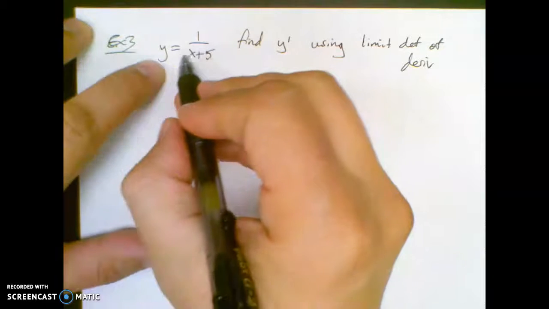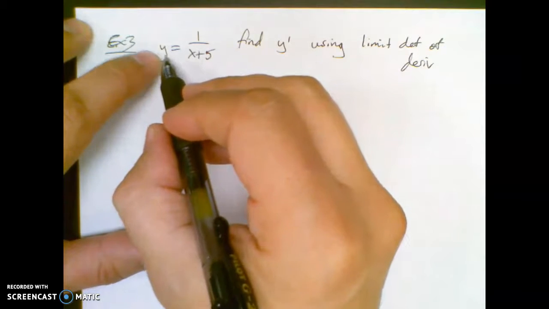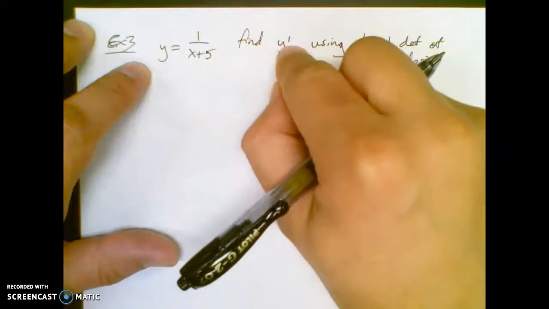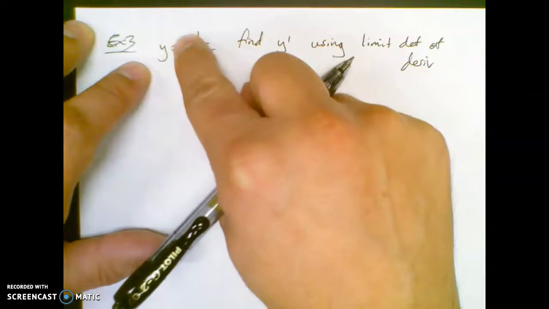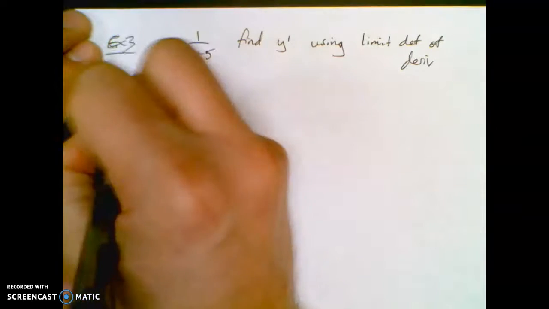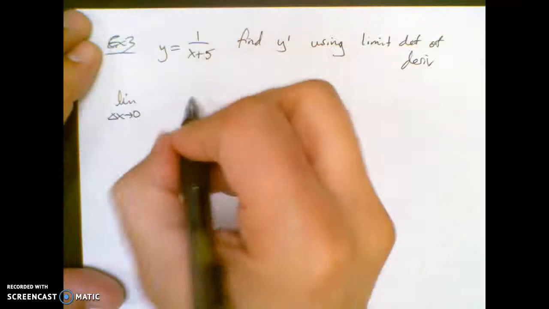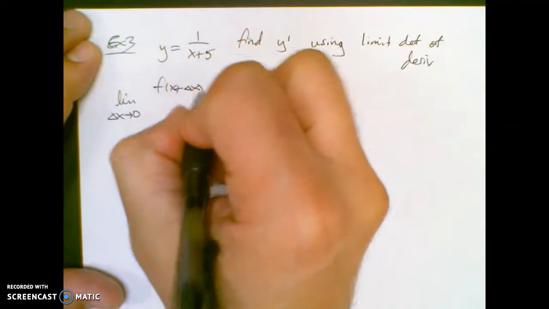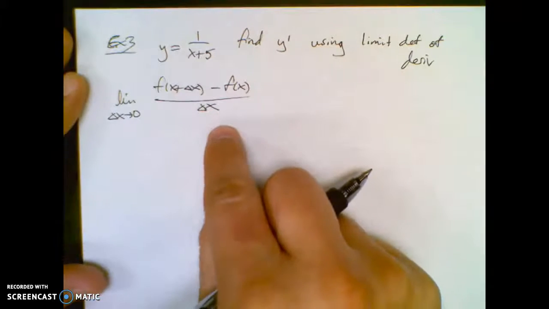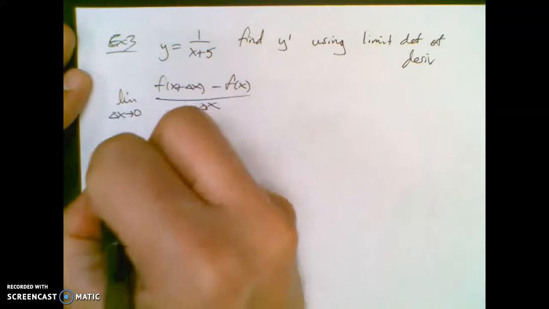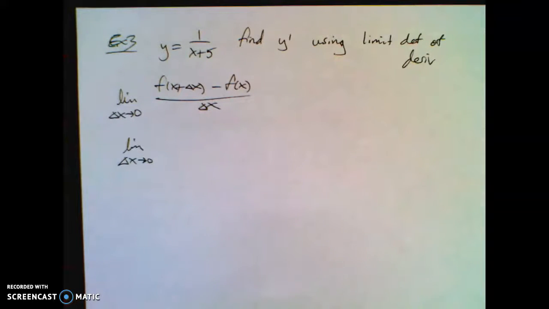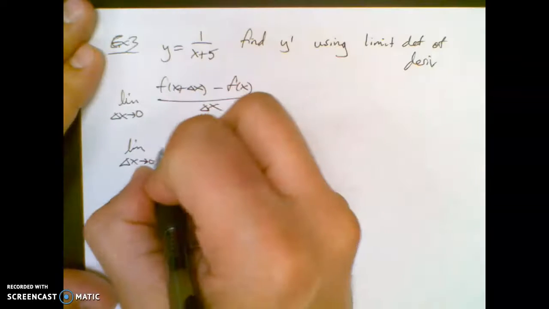Here's example 3. Now, this time I don't have f of x. I have y equals this, so my directions are find y prime. It still means the same thing. I want to find an equation that would find the slope of this crazy graph at any point using the limit definition of the derivative. The good news is you're just kind of a robot right now. You blindly follow this. I'm going to write f of x plus delta x minus f of x over delta x, which is just a fancy way of writing slope at a point. This is the same thing we did in 3.0 with the table and all that stuff. It's just the official way to do it.